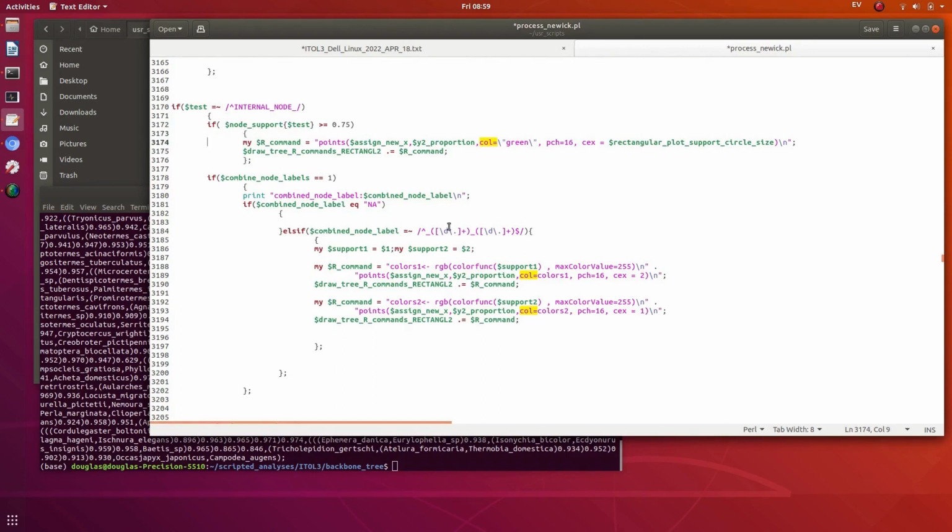So I think we can hash out this part. So the code for plotting coloured internal, I'm not sure what to call this. It's not really a label. It would be good to just call it points, internal coloured points. So it's within a conditional about combining node labels. This is an old bit of code from when I combined bootstrap and internode certainty into a single label. But today we're just plotting a single label.